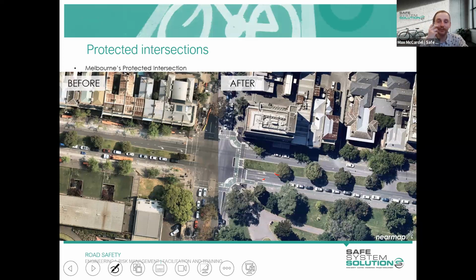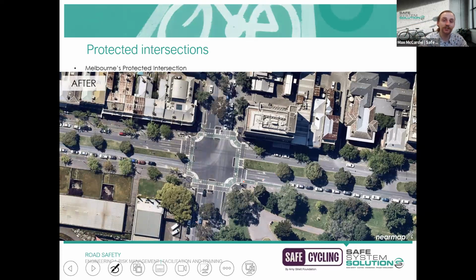Anyway, before I get too much on a rant about that, just looking at that leg that I was showing before, that protected facility is now carried up all the way to the intersection. So there's no commingling or dropping off of the bicycle lane. That protection is provided all the way. I'll go one slide further and I can show you this is the completed protected intersection. Once again, in all four quadrants, we can see our corner refuge islands. And this is how things are currently operating at this intersection.